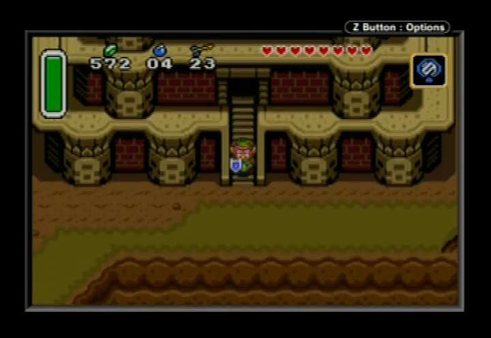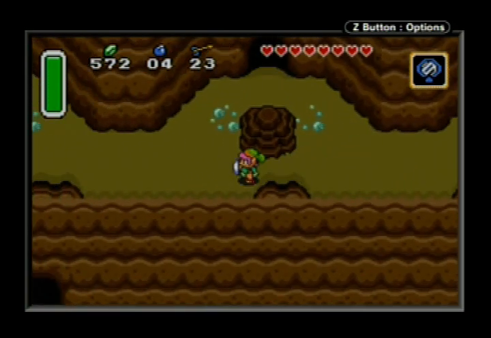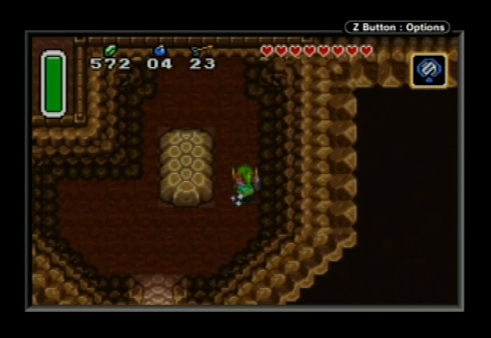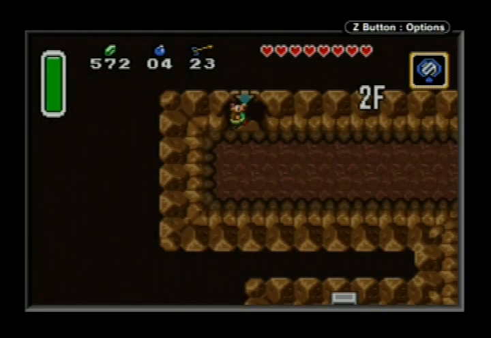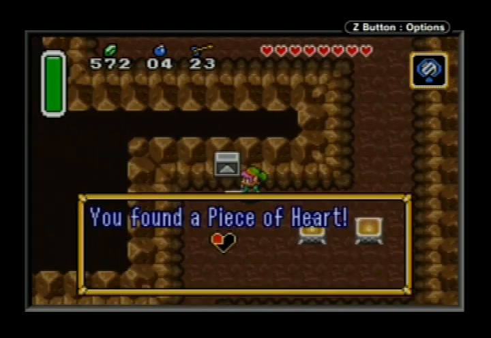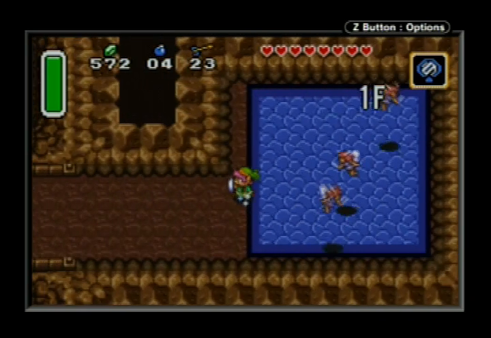Okay, now that we have all 3 pendants, we're gonna make our way to the Lost Woods to get the Master Sword. First, though, you want to fall in this particular spot to land on this particular platform, and then we're gonna come up here and grab the 5th piece of heart out of 24. Okay, and then just fall down this hole. There is a fairy fountain here in case you need more fairies.